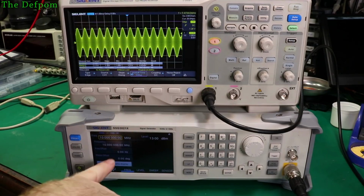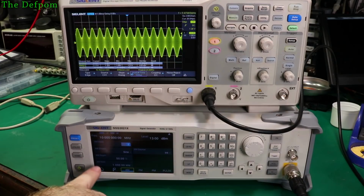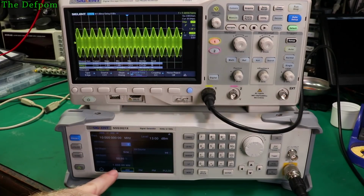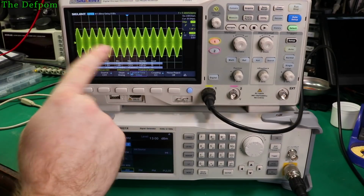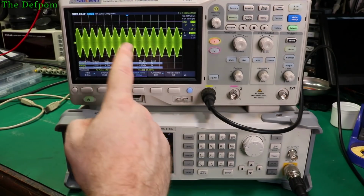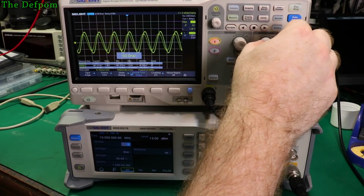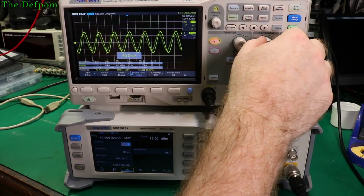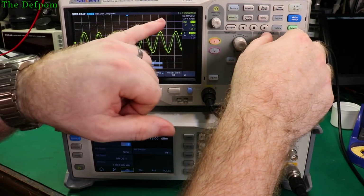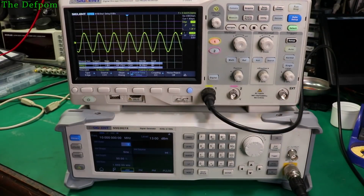So 10 MHz, I've got modulation. I've got 50% modulation on 1 kHz AM, and that's what I'm generating. Okay, so this is a typical AM waveform. If I increase that rate there, you can see the actual carrier waveform there. Right, so that's a 10 MHz signal which will be coming up in there. If I turn the modulation off, there's the clean waveform there, and it should get the frequency up here. There you go, 10 MHz.